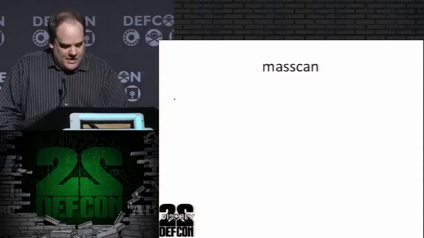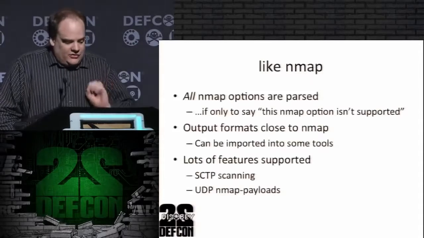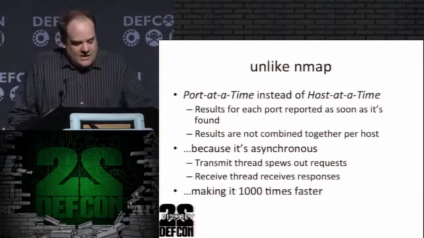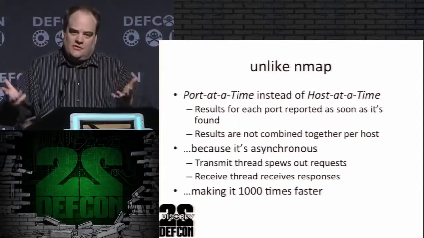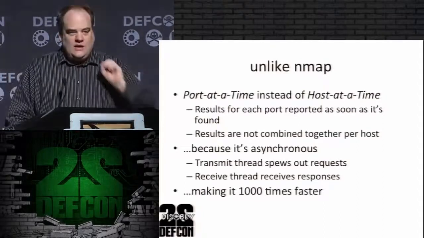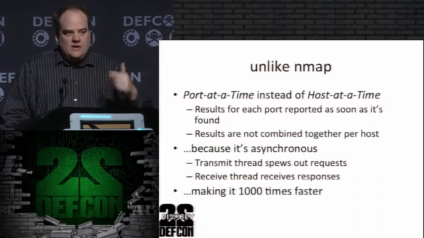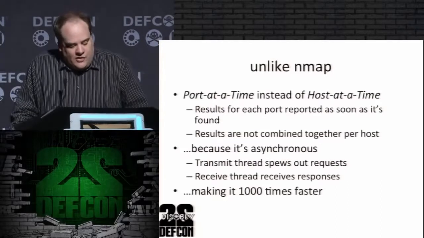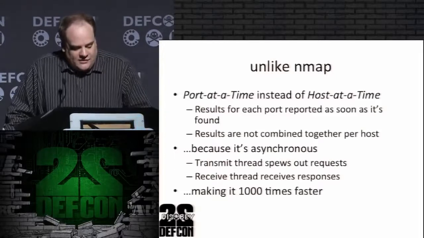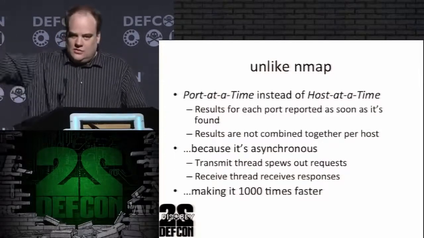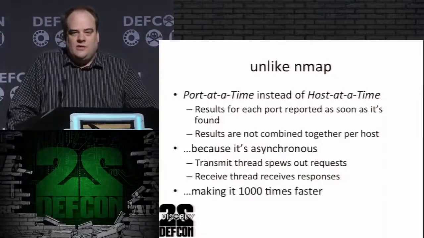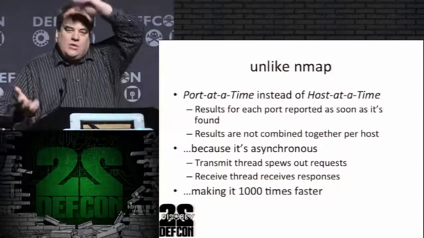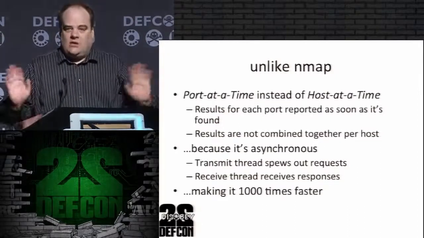I wanted to quickly talk about Masscan itself. It's just like Nmap, but not. The biggest thing is that Nmap does what's called a synchronous scan. It does a host at a time. It starts the scan, waits for the response, and sends retries if it doesn't get back the expected response, and that's what slows it down. What Masscan does is blast out the packets and never wait for a response. That's why it can send out 4 billion packets: it doesn't have 4 billion records in memory waiting for the response. It doesn't care, it doesn't know.